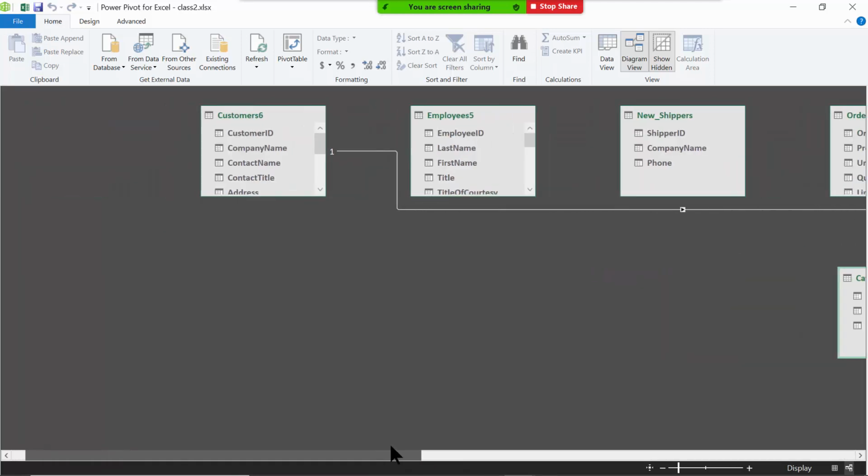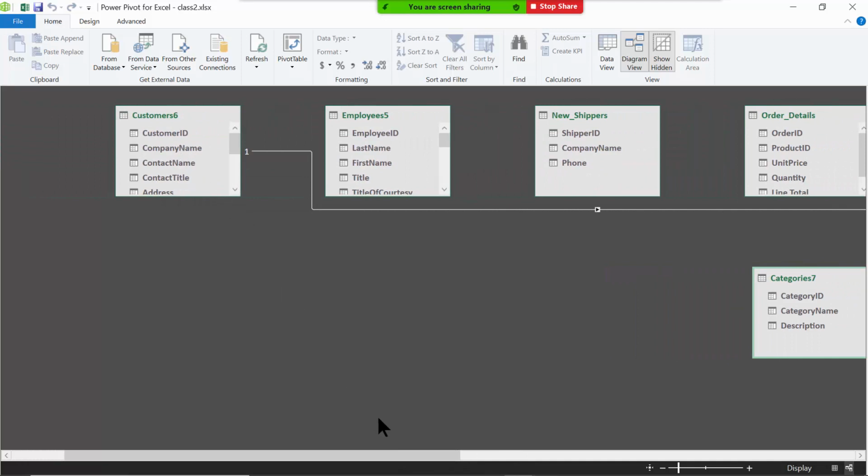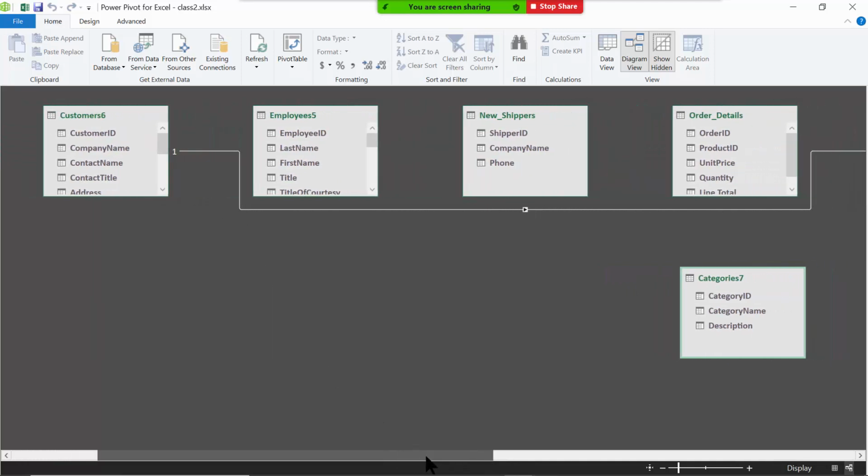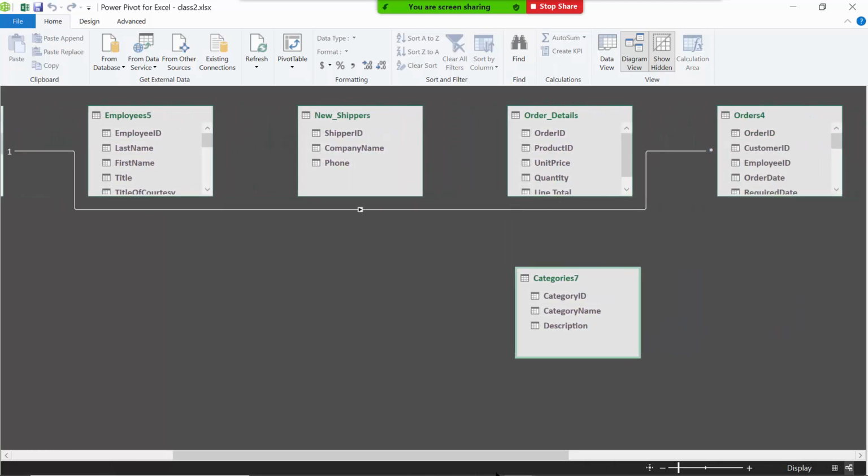So let me make sure we have good connections here. So we'll go with the customers table. Let's scroll to the right so I can see the employees table. So I want to see the employees table over here on the left and the orders table over here on the right. Those two tables are joined by the employee ID field. So look at my screen.